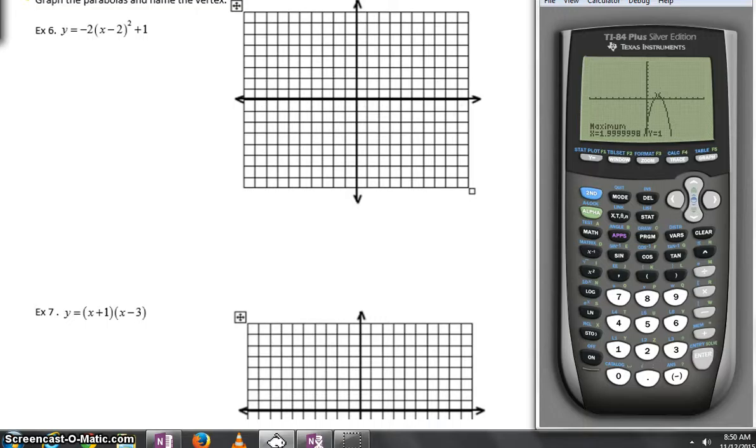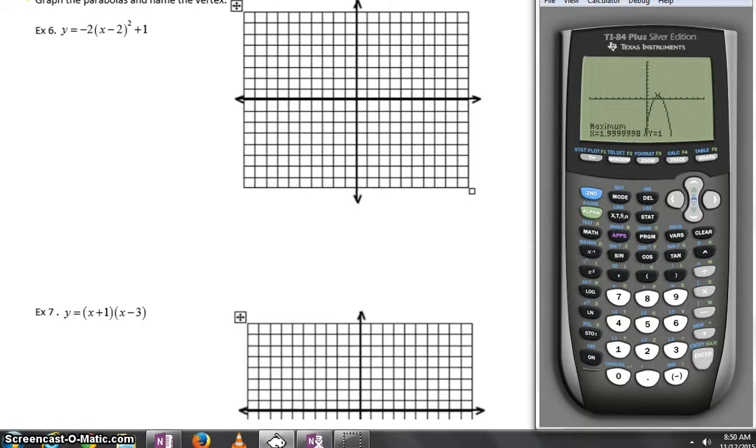And the vertex, well, guess what the 1.99999 is really trying to tell you? It's a 2, right? So you're saying, really, I should have a vertex at 2, 1. 2, 1. Now, right now, you could go to the table. It's great to see this picture, and it's so helpful to see it. But if you're asked to graph it, you need specific points, and you want to go to the vertex.